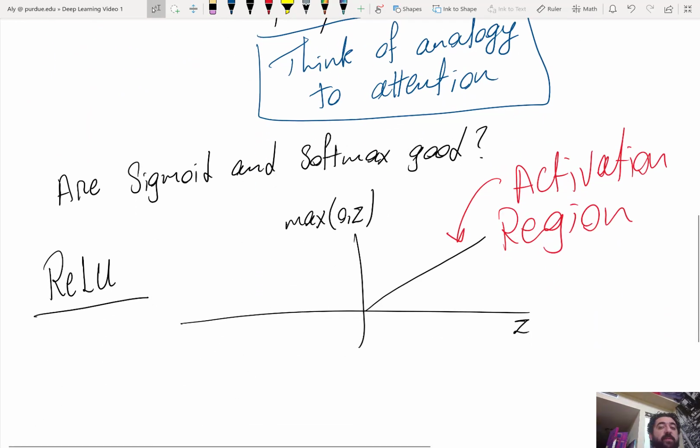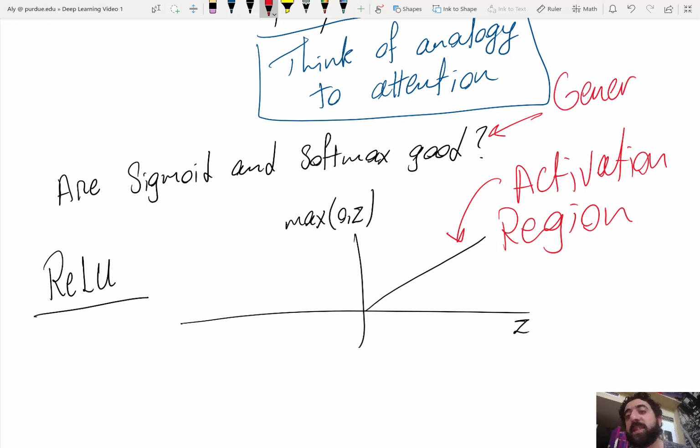Now, are sigmoid and softmax good? Generally, no. Why? Because they have exponentials, and exponentials saturate easily, right? There is a region where the exponential would saturate. The same thing for the log. There is a wide region where the log would saturate, right? Not only does the exponential saturate on the negative side when inputs are close to zero, exponentials also have a highly non-consistent gradient, because the direction of the gradient can change very quickly.